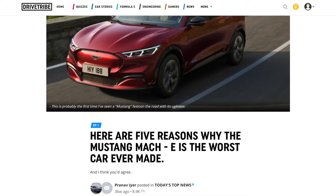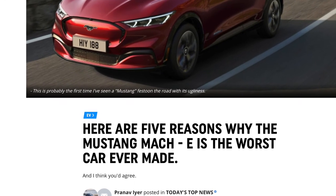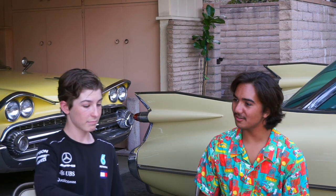Now, just to be clear, this car is a one-off. No, you cannot buy one. The actual Mach-E only has 260 to 460 horsepower, depending on which trim you choose. So therefore, one, it's not insanely quick like this car. And two, it's not going to shred tires like this car. And this is a very misleading video because you can't get anything close to this car, and no one knows why Ford actually built this car or filmed this video. It's like those stupid concept cars they keep building. Yeah. Why do they do that?